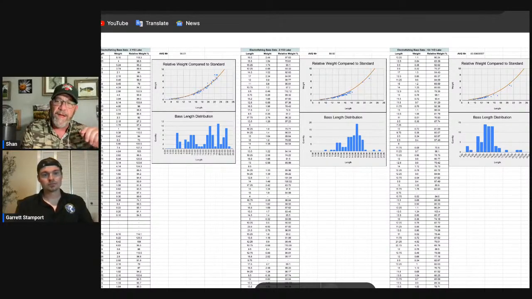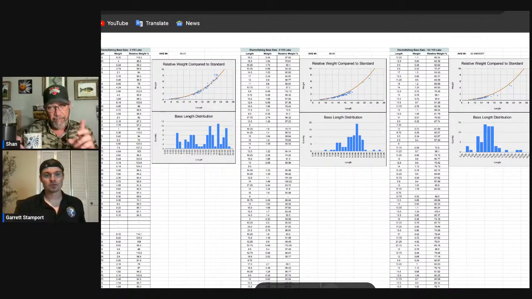They absolutely will never correct this problem with the drain and restock. They'll go with the harvest. They'll try to do the harvesting, and a lot of times they won't harvest enough. And if we go back and look at the talk that we had with Preston, sometimes you can harvest all you want. It's just not going to fix it.